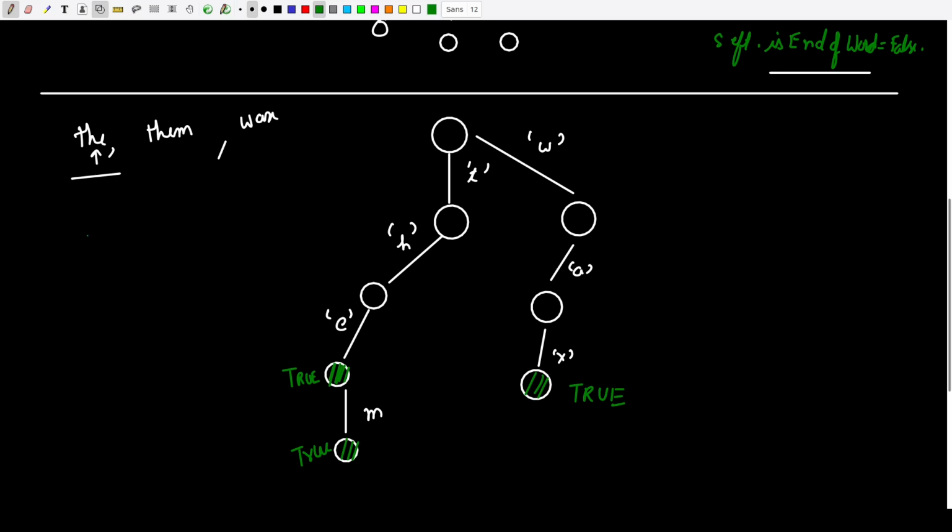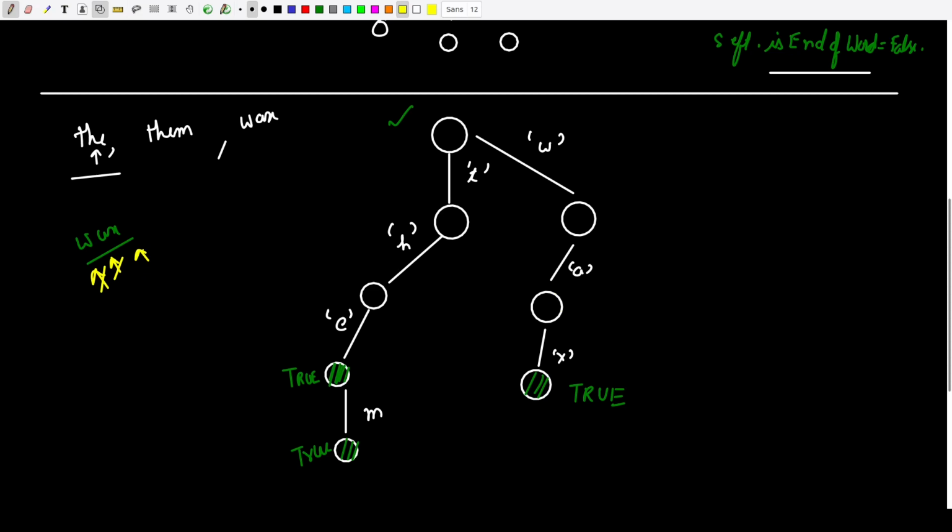So let us say we want to search for wax in this trie data structure. First we will see whether the first letter, w, exists, that is, from the root can I make a transition to w or not? Since there exists a child corresponding to w, w exists. Once we are sure that w exists, we will see whether a exists or not. We see that a exists, right?